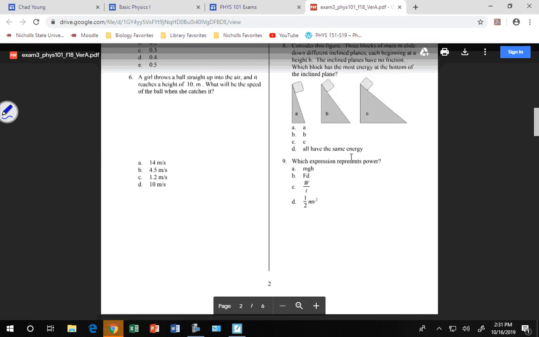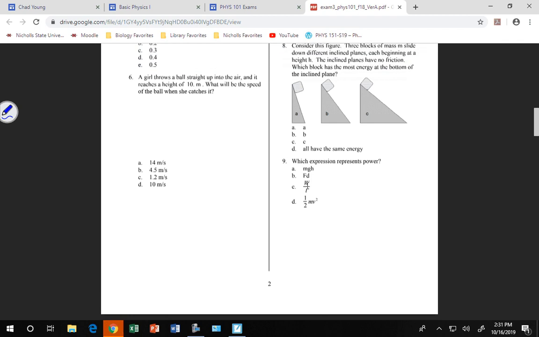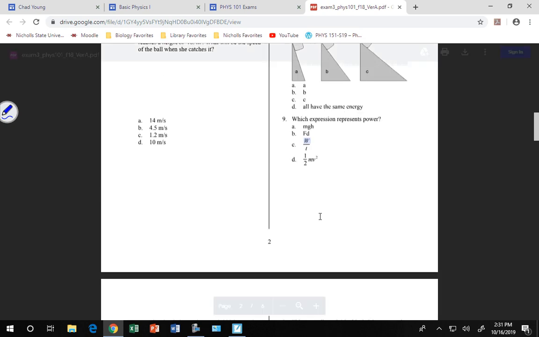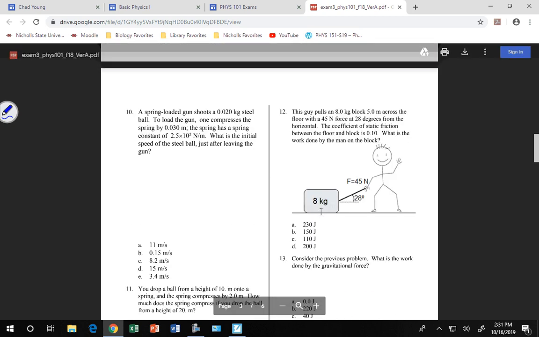Yeah, this is a good test. There's the expression for power, or it says work over time. What were those equations with joule? What now? Those equations with like joules.